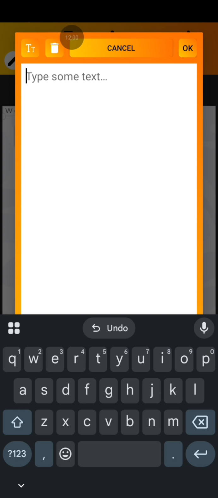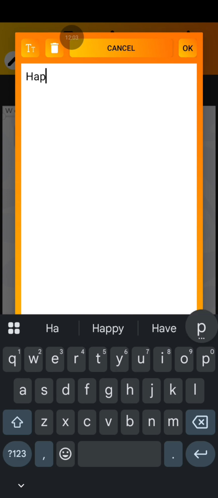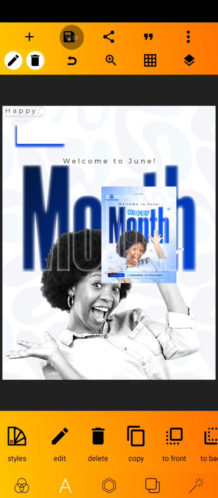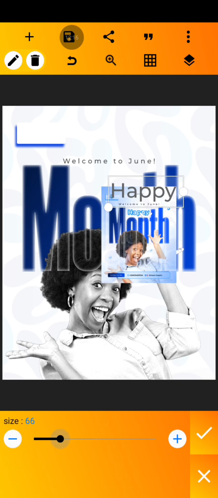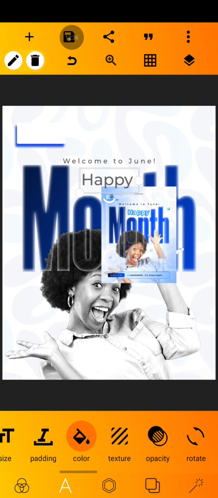When you click on it, you now write happy. You write only happy and leave it. Now come to your spacing, take it out. Then you now increase it. It should not be too big. That is where design comes in. You know how to balance things that you see, how to balance elements. Yes, it is okay this way. Then you now change the color to white.